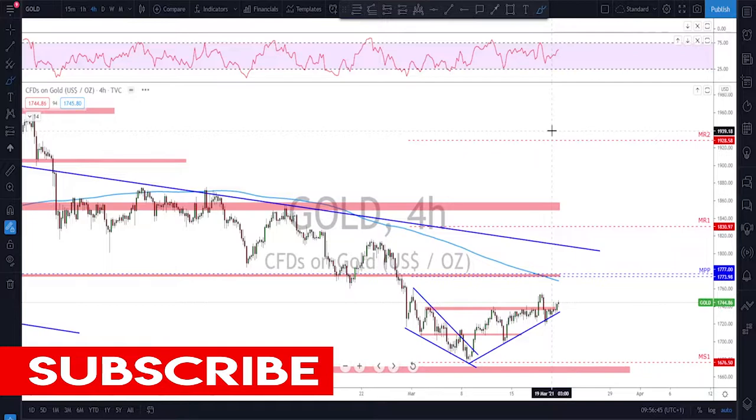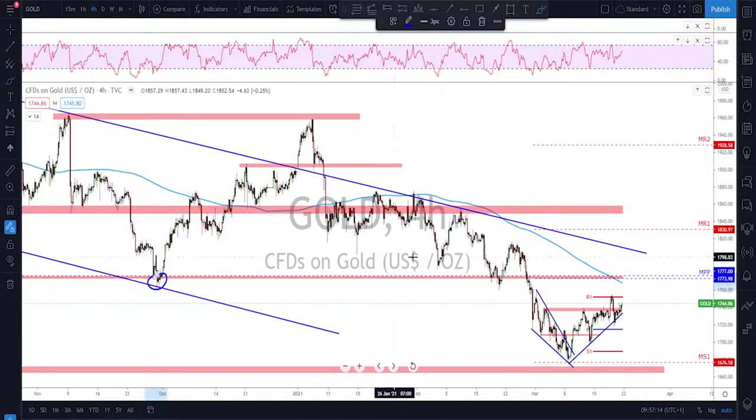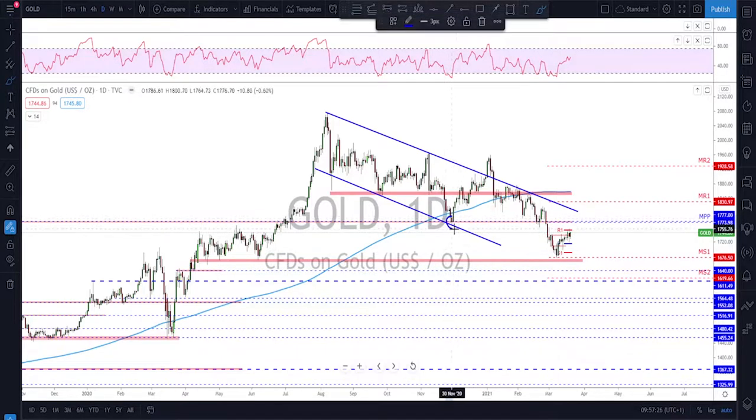For gold, we started a move to the upside after the descending wedge got broken. We got the breakout, a higher low, then yet another higher low, and when that happened we drew a trend line to follow. That trend line has been tested three times now. As long as the price is above that trend line, we might see a little bit further continuation toward the monthly pivot point, where we do expect a little bit of trouble. Looking left, this area has been a good level of interest and might act as resistance now.